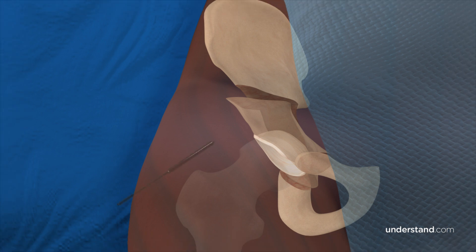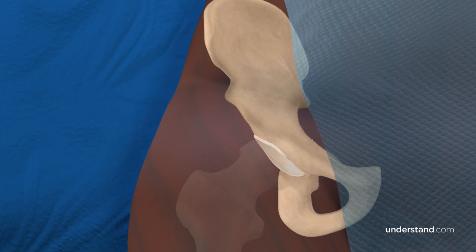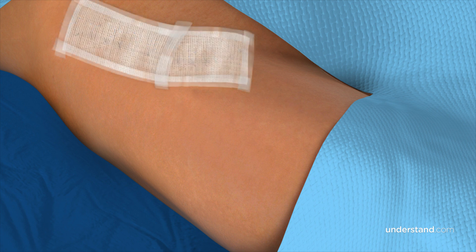A specialized screw is temporarily placed in the acetabular fragment and used to rotate it into the corrected position. Two wires will temporarily stabilize the fragment while the precise alignment is checked with x-rays. Next, three or four long screws are added to firmly attach the acetabulum in its corrected position to your pelvis. The wires and temporary screws are removed, and bone material obtained during the osteotomies or other bone graft material may be added so that the bone will regrow and fill in the space between the cut bones over time. The superficial muscles that have been detached will be reattached, and the incisions are closed in several layers with absorbable sutures and a dressing will be applied to your skin to complete the procedure.